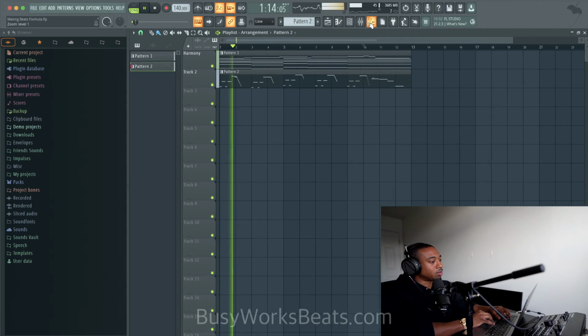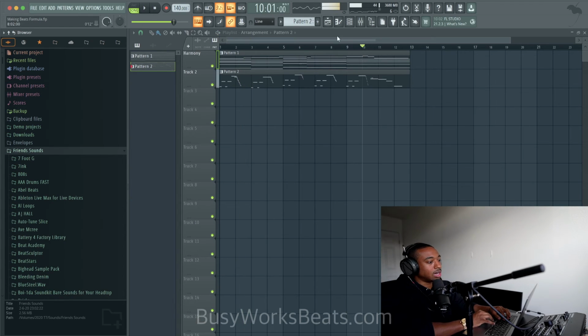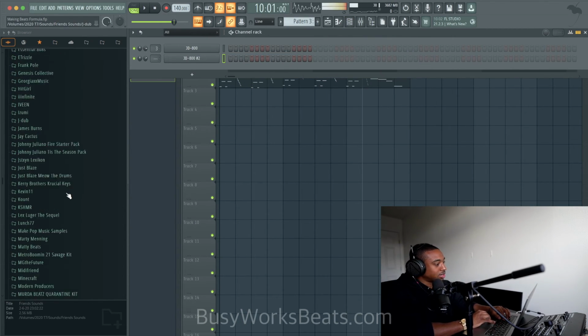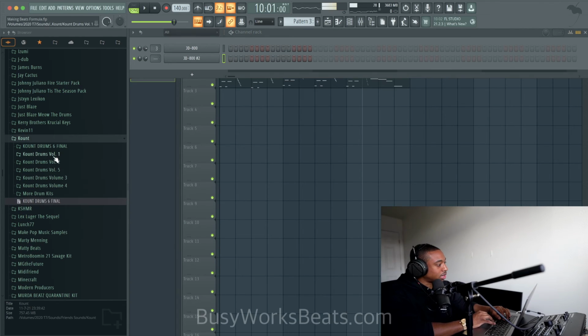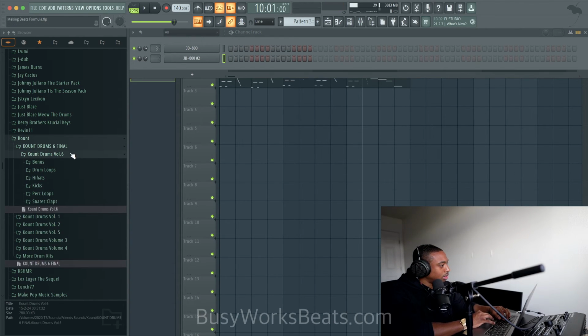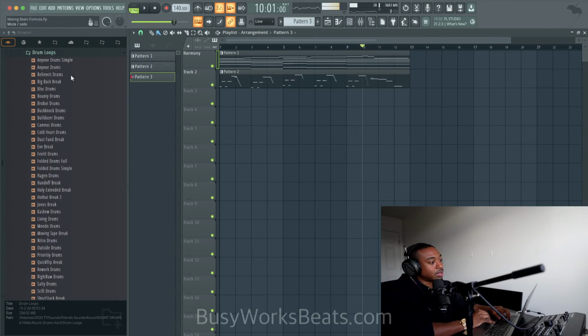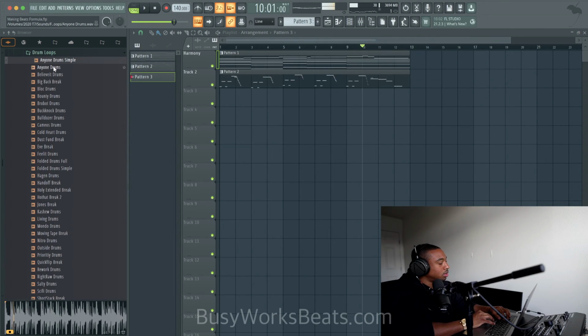Okay, so now we need some rhythm. Let's start adding some drums. Now I don't have time to really sit here and perfect a rhythm, so I want a disclaimer. Count just dropped some drums. It's called the Count Drums Volume 6. Shout out to Count. Let's load these drums. Oh, he has drum loops, thank goodness. Okay, because I just don't have time to write in whole drums right now.